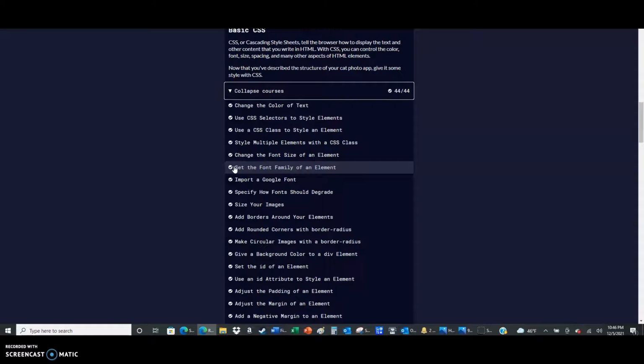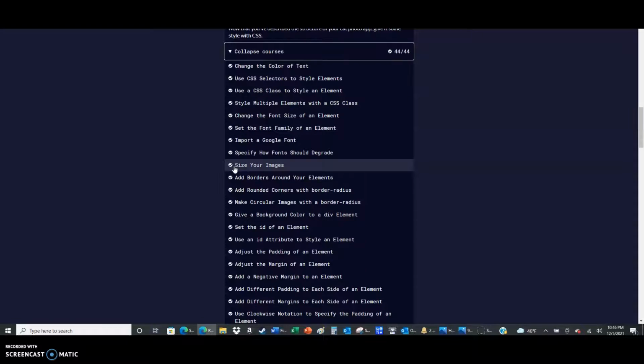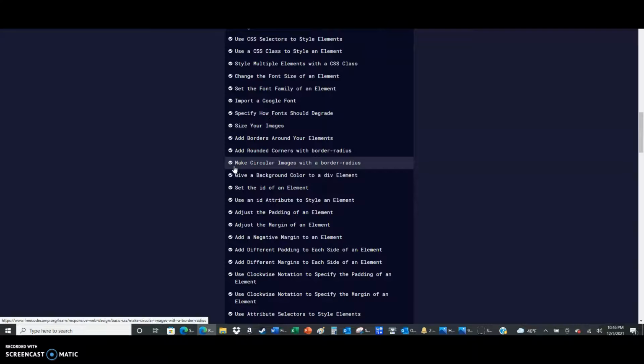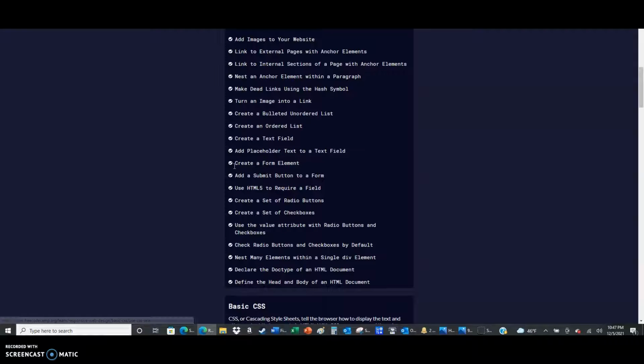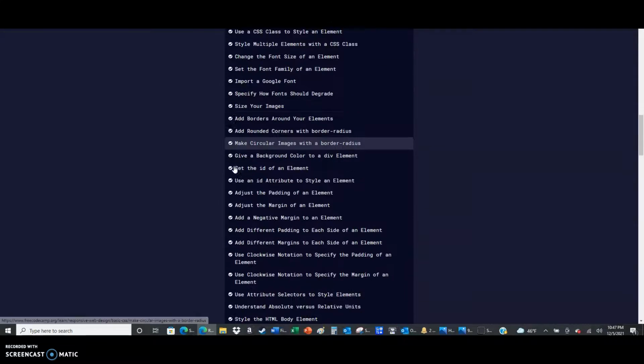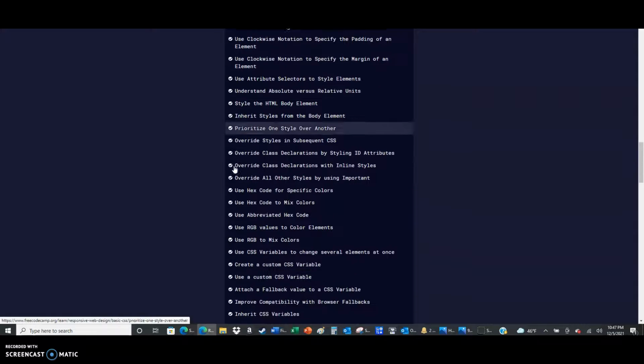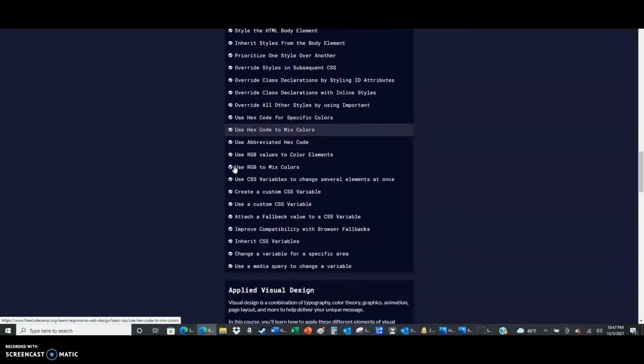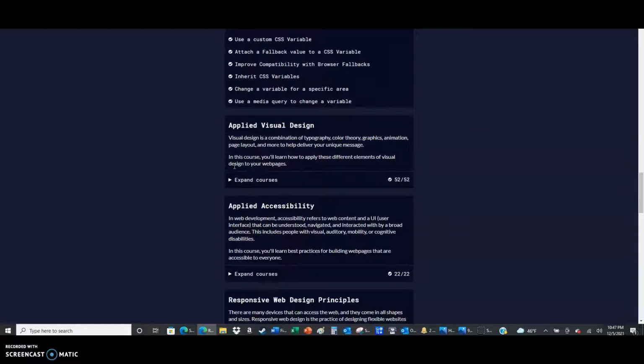Same with HTML. I mean, as you can see, you can import a Google font, size your images. These are great skills to building a website. Same with the HTML skills, such as anchoring an element with a parameter, which you can do for an image, and then you can edit that image and size it up with the CSS. These go hand in hand and are must-knows for any other language. If you want to put it on the internet, especially with HTML, you always use it for that.